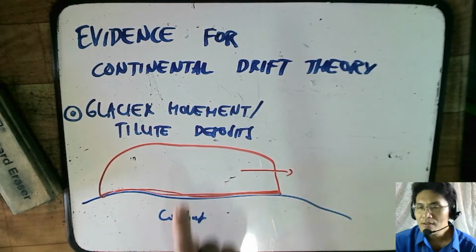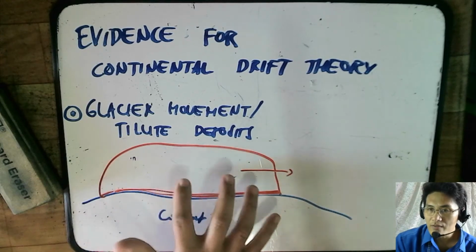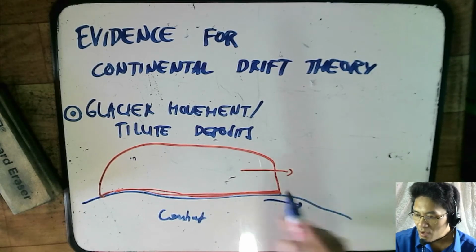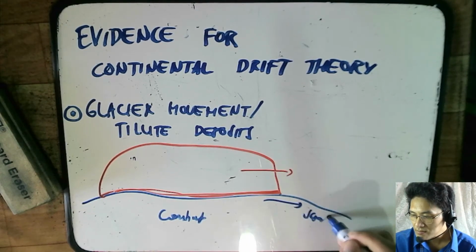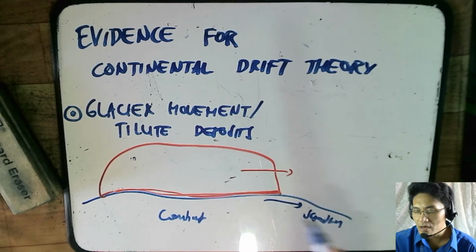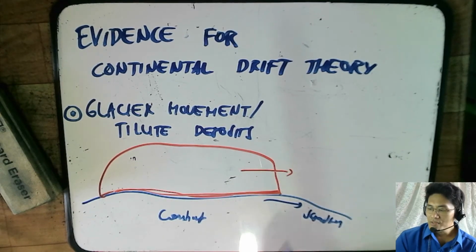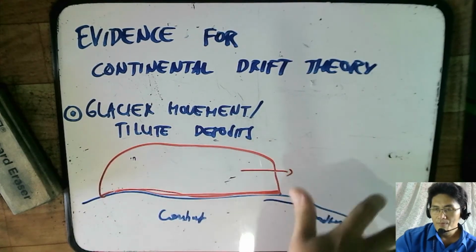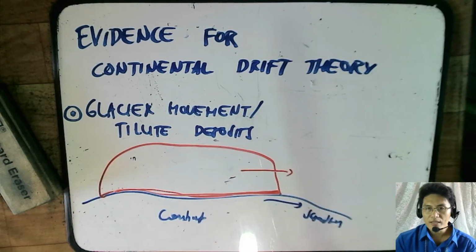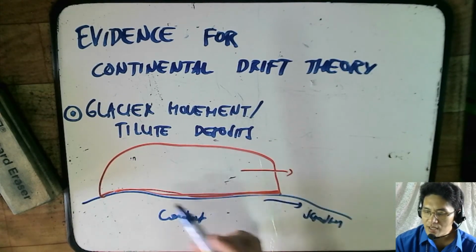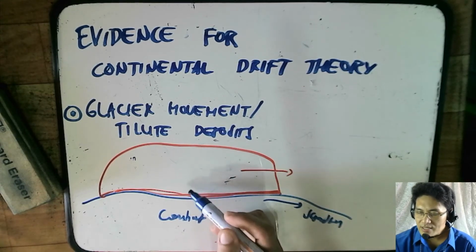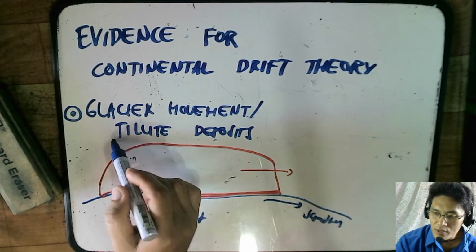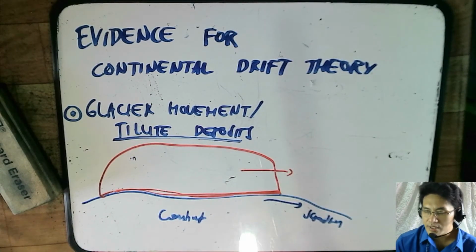So what's my point? My point is, it's the same with glaciers. These are very, very cold things, very, very hard. So as they glide, they make scratches. They scratch the rock layers of the continents. These scratches are like marks left by the glacier movement. And when the glacier moves, obviously because of the melting, there are some sediments that are deposited in the scratches, and those sediments would create deposits called tillite deposits.